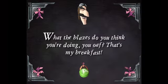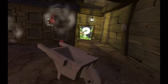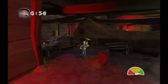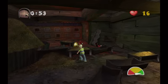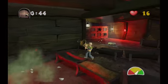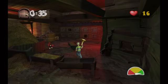Right. Well, now we did that. Uh-oh. He's mad that we took the Clockwork Kazooie egg. Shit. Uh-oh. I have a minute to leave now. Oh, I have to survive. I like that. You won't have to fight them, but I know you will. Are they infinitely spawning? Because it doesn't look like they are.